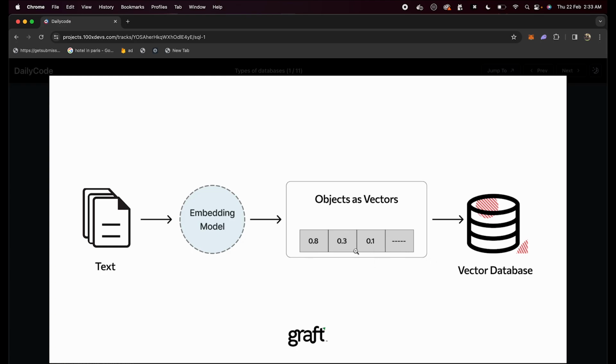If you don't understand this, it's fine, but at a high level, let's say this text says my name is Harkirat. Before you actually put this in the vector database, you put the text into something called an embedding model, which spits out a vector, and then you finally store the vector along with the original text in the database. We can dive deeper into this in another video.